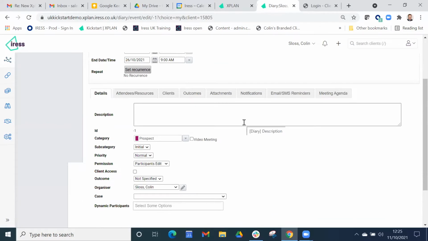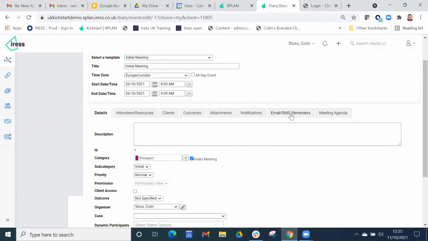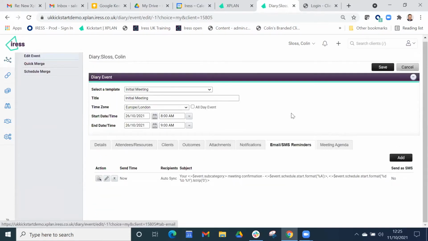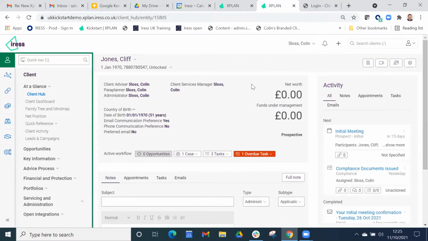If we wanted to do it as a remote video meeting, we just click that radio button, and that will send the client confirmation in an email with all the instructions for joining a Zoom. If you want to be super professional, you can also send the client a reminder either by email or text message a day or two before the meeting to confirm it. So that's now booked into the calendar, and we're good to go.